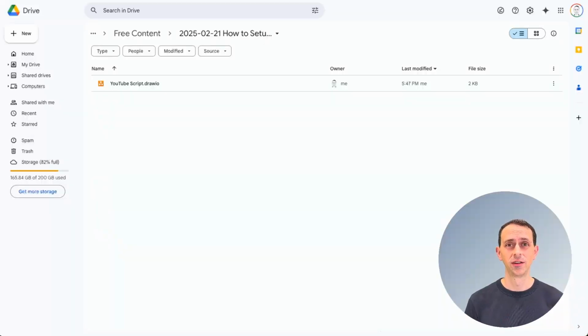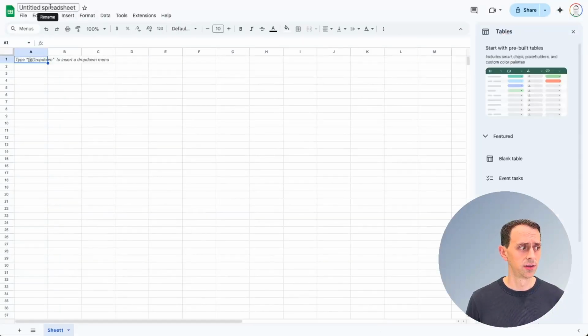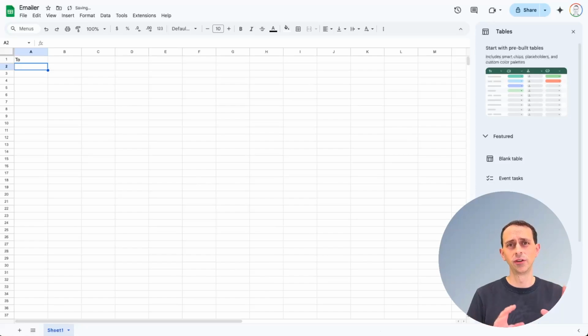For your first connection, you want to set up a Google Sheet in Google Drive. So figure out a little empty location to put this, and then we're going to go to New, and we'll say New Google Sheet. And that Google Sheet, I'm going to call it Emailer, just because that's what this thing does. So I want to send an email to myself. So I'm going to say to, and this is just really to show you how the connections work. You wouldn't necessarily do this exactly like this in a real world scenario, but this is a very common kind of flow of taking data from a Google Sheet or a database and then turning it into something like an email or a chat message.